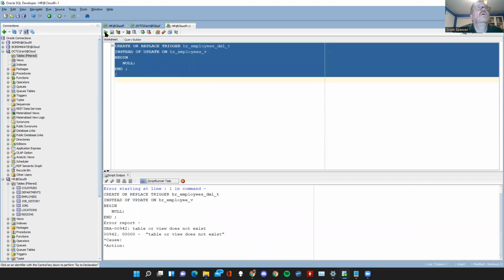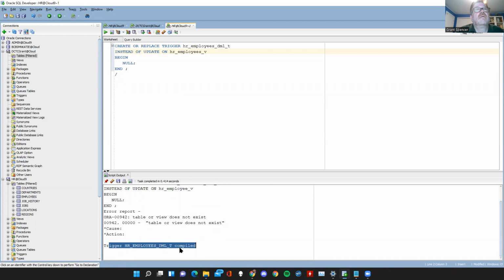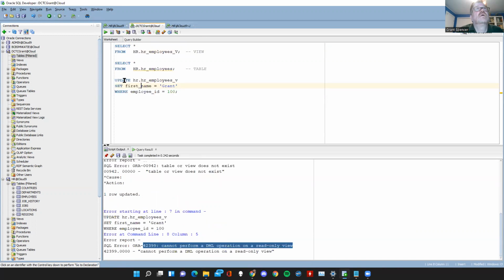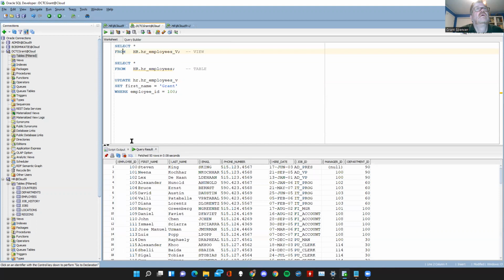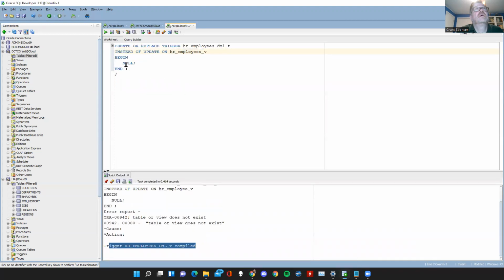So do that, I go, and no problem, created a trigger. Now watch this. So when I do an update, it seemed to work, but watch what happens. The update never happened. Basically, instead of doing an update, it did nothing. I'm not gonna make this a hello world program. Just imagine it did nothing.